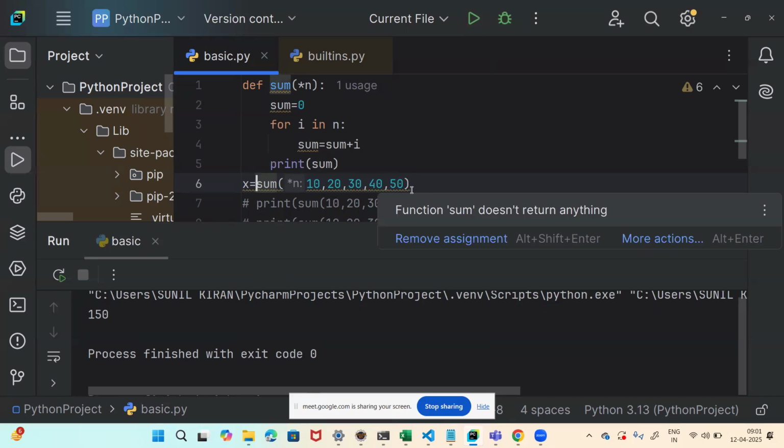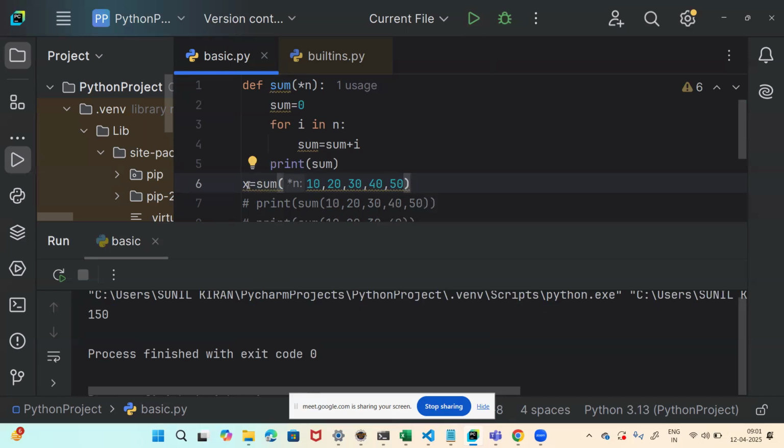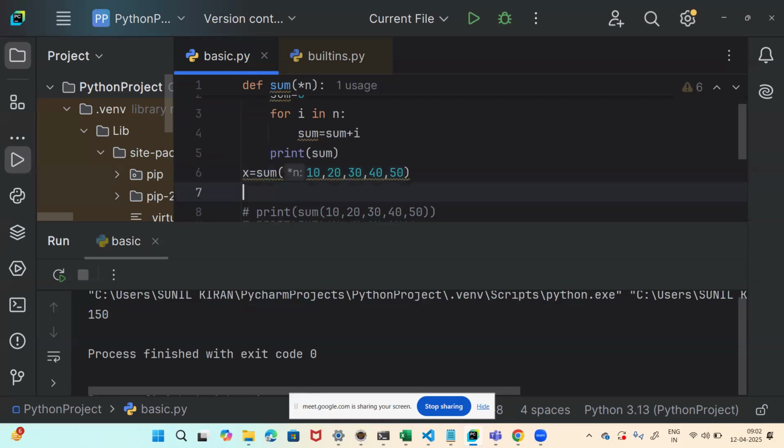It's not an issue, the x will be None. You are expecting a value but you are not returning, then x will be None, a useless value.